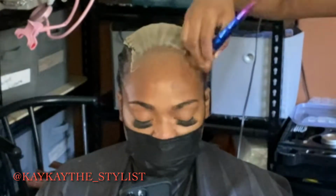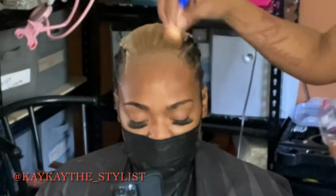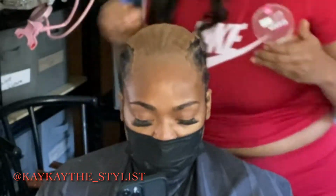I'm going to take my cream foundation. I think this is the color 15. I use the darker shade, and I'm going to just blend that in. You always want to get a foundation color that's real close to your client's real scalp so that there's no line of demarcation.